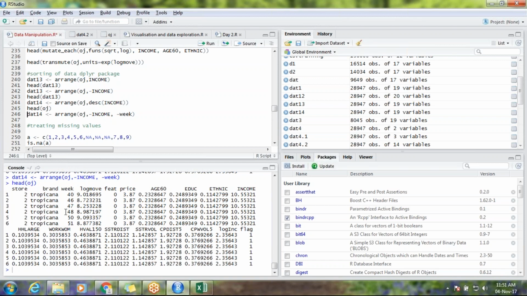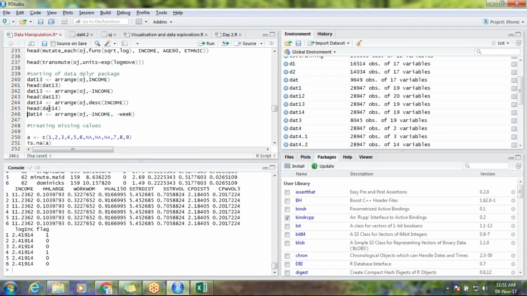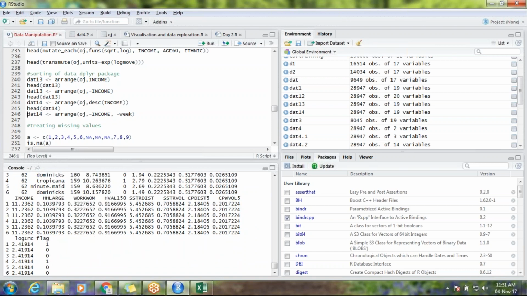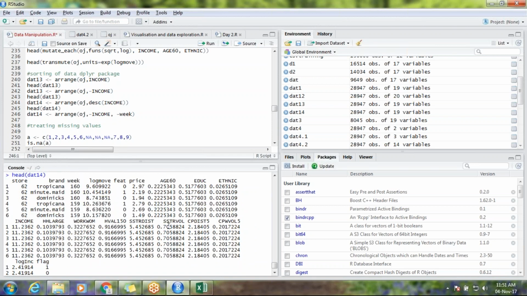So week is also the same, and income also. So here is my week in descending order, starting from the highest, and then income, starting from the highest to the lowest.